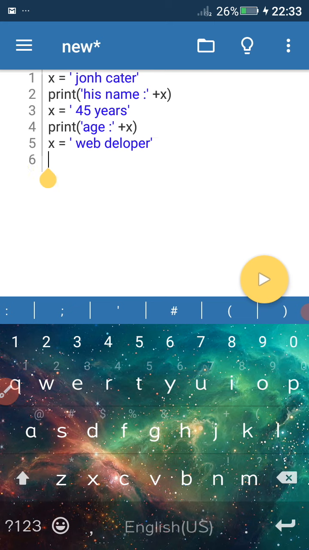We need to go to the second paragraph, print, open bracket, so with job we write job here.